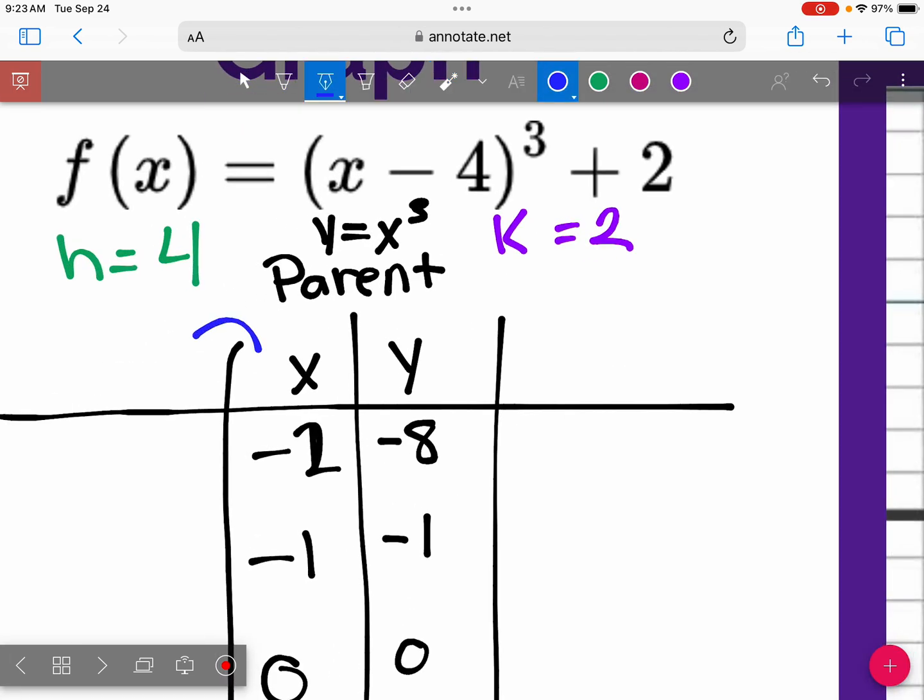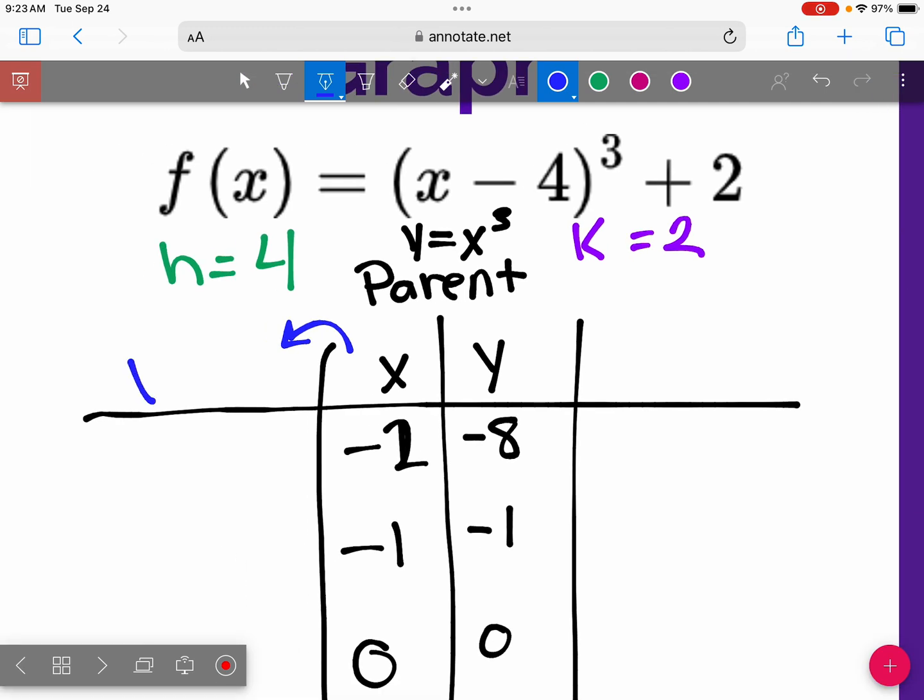So since I don't have a B, I'm not even going to write it down. I'm just going to take my x plus h and my y times a plus k. If I don't have a B, I'm not going to write it down because he's gross. If you want to, you can. It's our 1 over b. But I don't like him. He's not very nice. He's kind of icky. So I'm not going to write it down.